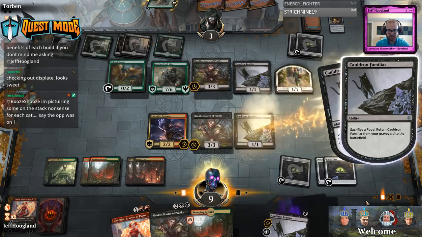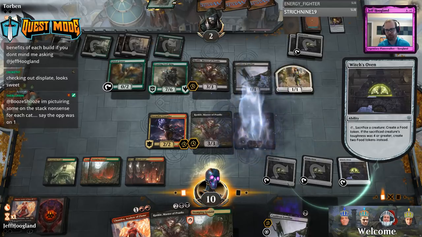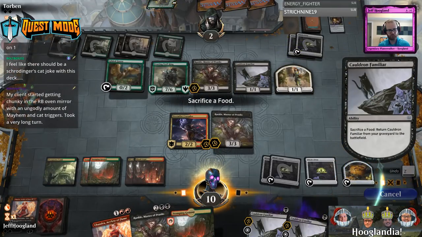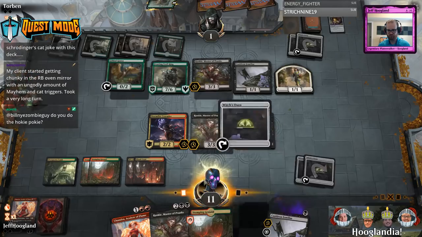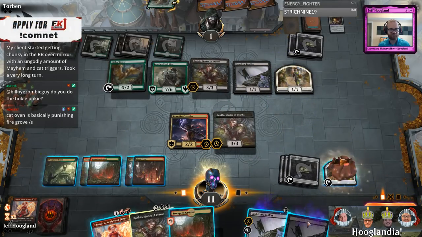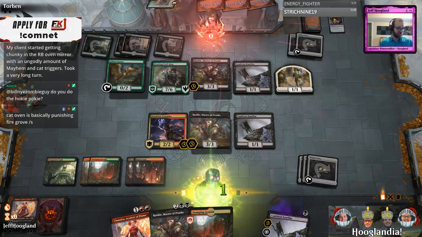I'd encourage you to watch the videos, Corey Sushi, especially the wrap-up sections at the end. I talk about things like that in them. Cat Oven is basically Grove Punishing Fire, except they're both spells. It's an important distinction.